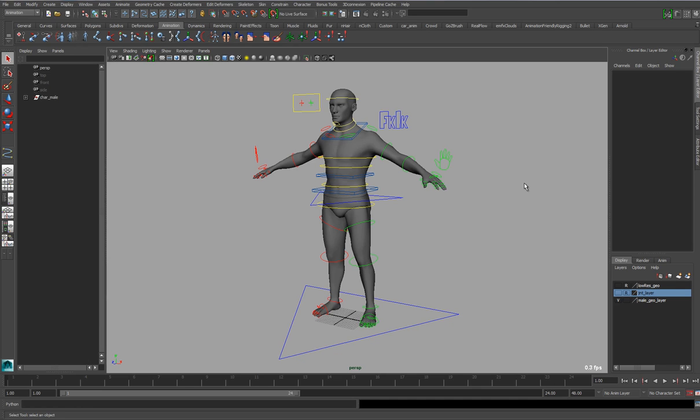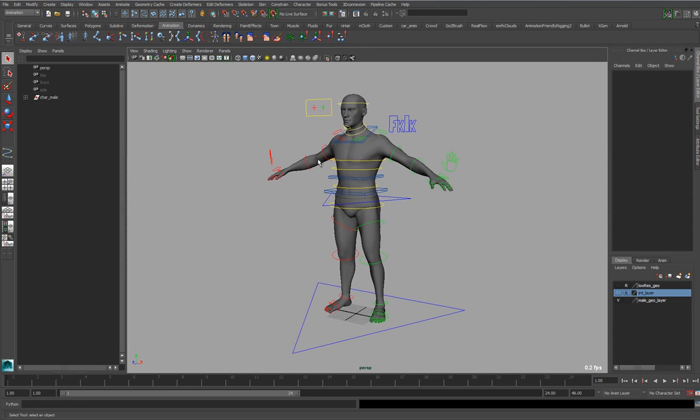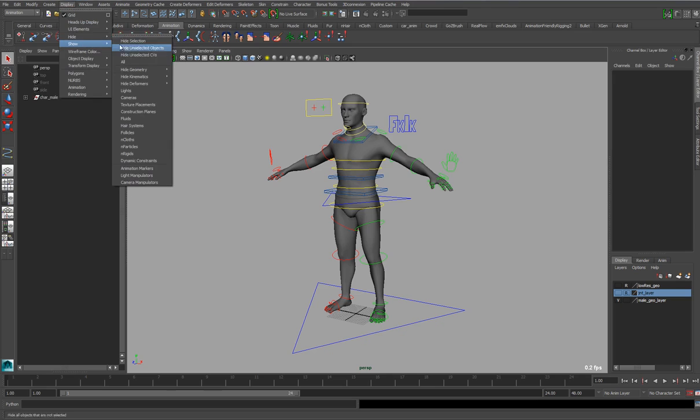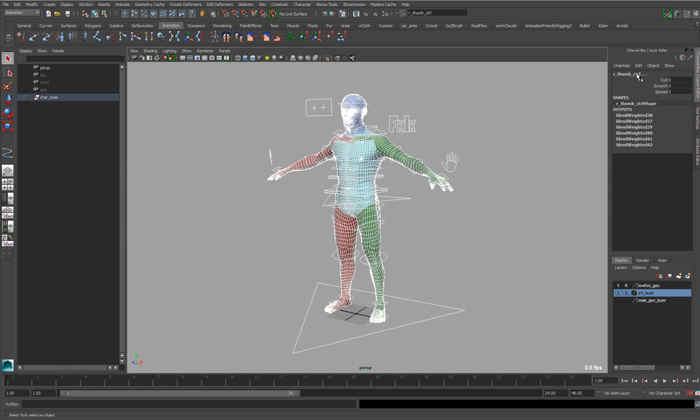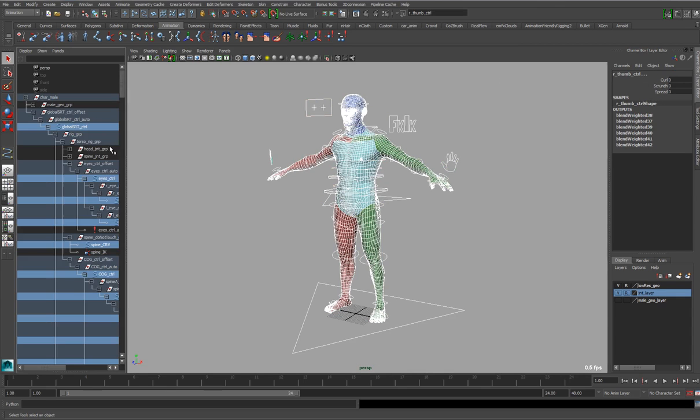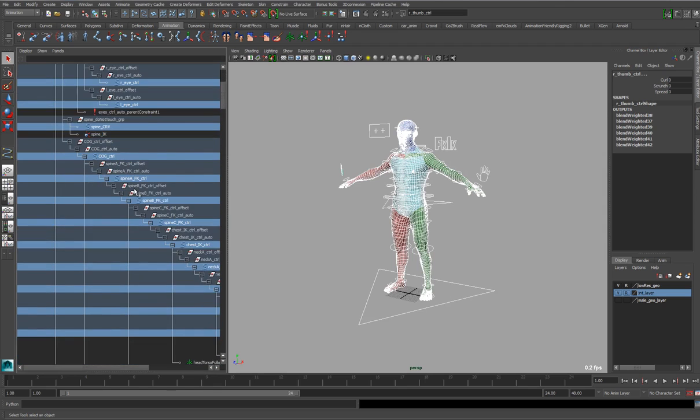I've just come back to do one more round of tidying up, because there's certain bits here that we've just hidden with Control H, but could be viewable very easily by just doing a display show all. So what I'm going to do is hide this part of the geometry, turn these two on, put them in reference, so we shouldn't be able to select the low res geometry and we shouldn't be able to select the joints. Okay, I'm going to show all, create a marquee select window over all of this, and what we can grab is nothing but controls, which is good.